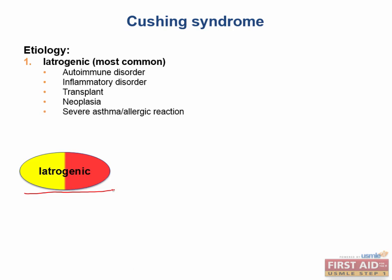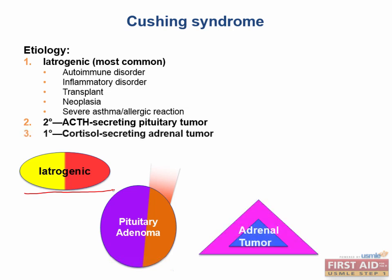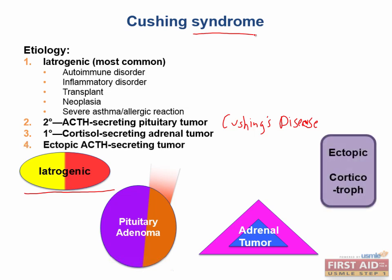With organic Cushing's syndrome, on the other hand, the most common reason is secondary hypercortisolism, caused by an ACTH-secreting pituitary adenoma. This is followed by primary hypercortisolism, which is caused by an adrenal tumor that directly secretes cortisol. Now, one important point, the former is also known as Cushing's disease, which is important to distinguish from Cushing's syndrome, which is the umbrella term. Can you remember what the final commonly tested cause of Cushing's syndrome is? Hint, it's not caused by a problem with either the hypothalamus, pituitary, or adrenal glands. The answer is paraneoplastic Cushing's syndrome, or Cushing's syndrome caused by an ACTH-secreting ectopic tumor.